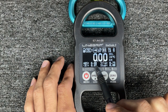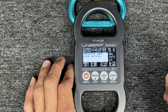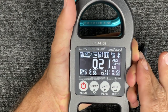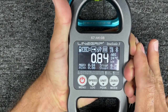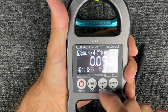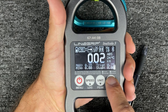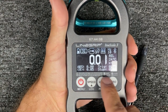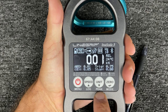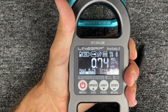Otherwise you're going to be going off the absolute reading. You can change modes — you long-hold to get into these things in order to get to absolute zero mode. If it's in absolute zero mode and you push zero, it's resetting peak force. It's going to show you the live number and the max force. If I go back to relative zero, you're not going to get peak force unless you hold down peak. Long-hold Unit to get to peak force. And there you go — now it will capture that.